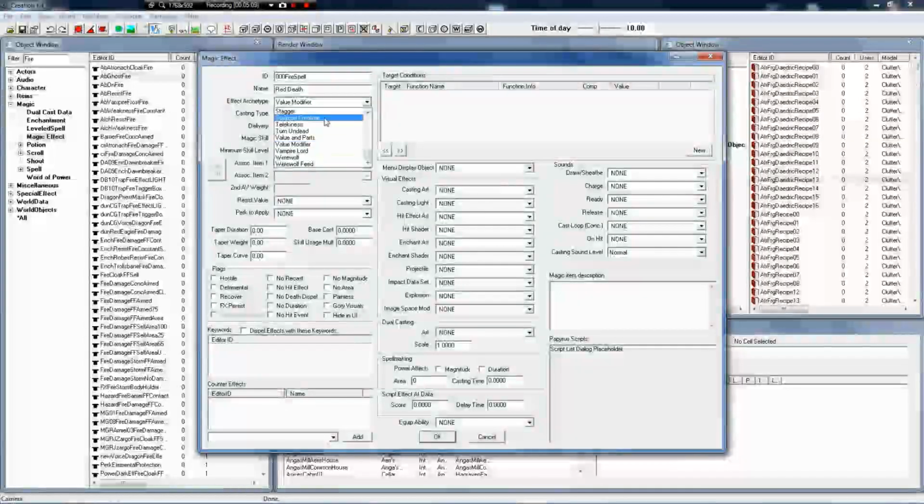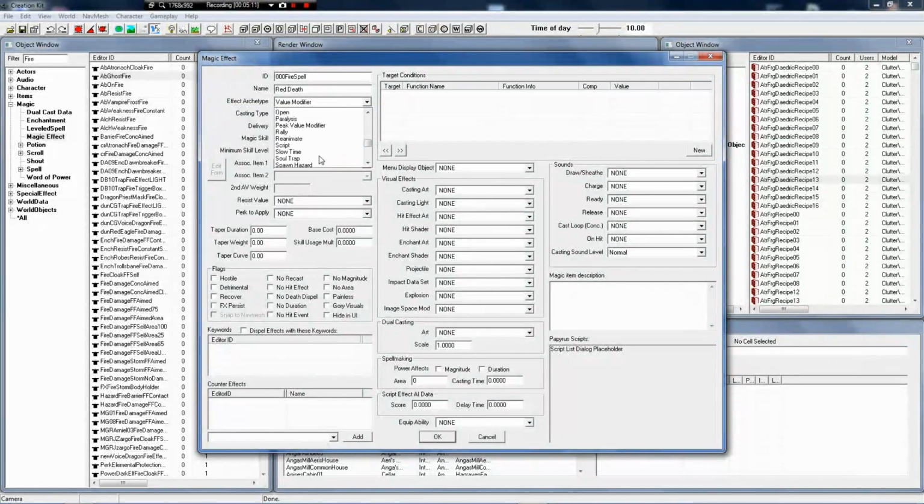For the effect archetype, we're going to do Script. Let's just do Script. We're not going to actually add a script.